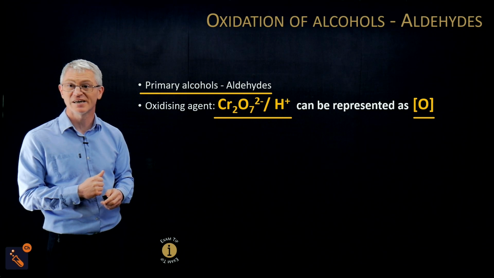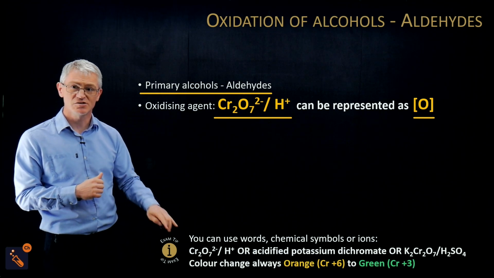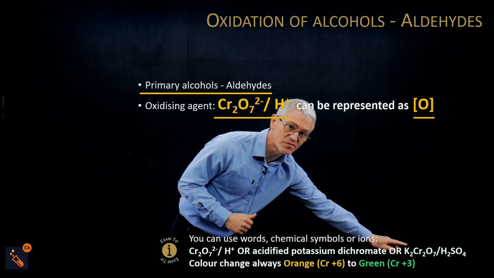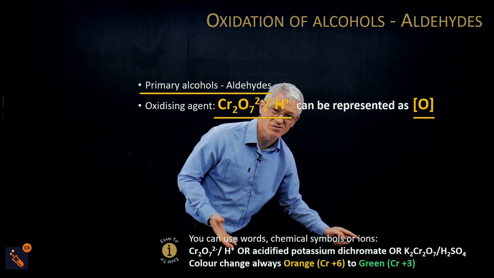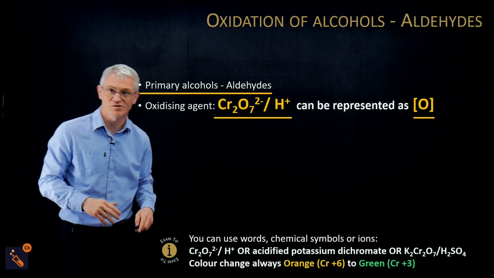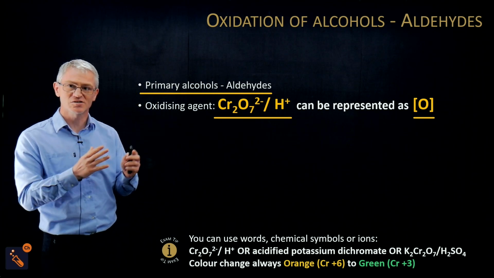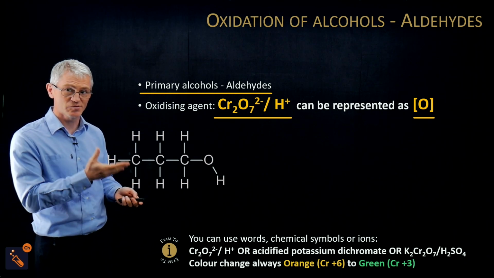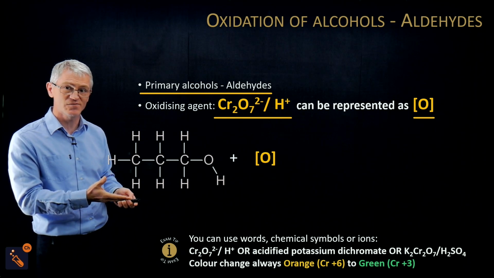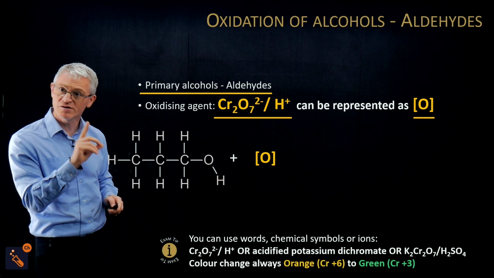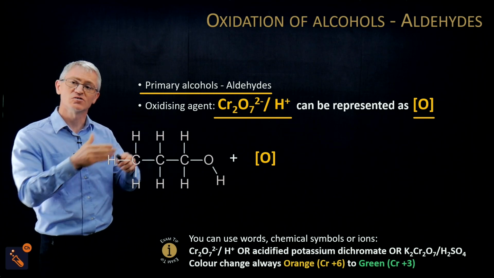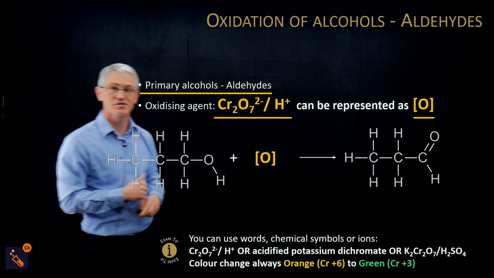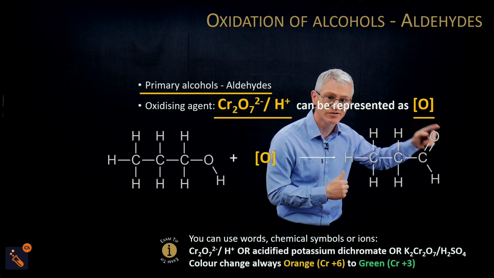You can represent that as an O when you're doing balanced equations. So you can use words, like I've said, or you can use the full formula down here. Or you can just use the words acidified potassium dichromate, just to show you what the reactant is. Now this oxidation of the alcohol to the aldehydes is usually done at your stage in displayed formula. What we can see here is the displayed formula is being added to the oxidizing agent, and it's one oxidizing agent to oxidize an aldehyde. So we just have 1 there. That oxidizes to the aldehyde, and hopefully you can see that this part is the aldehyde here.